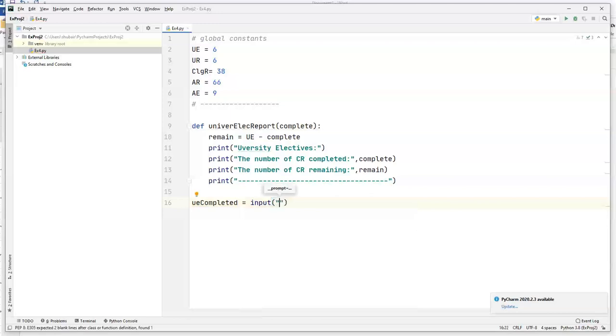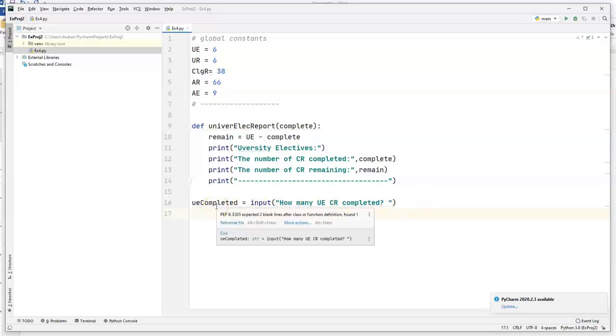The prompt for the user is how many university elective credit hours completed, question mark. Okay. Now the user will write the total number of university elective credit hours completed, and the value will be stored in this variable. And actually the variable now is of string class.